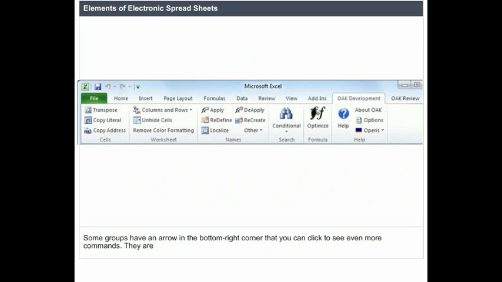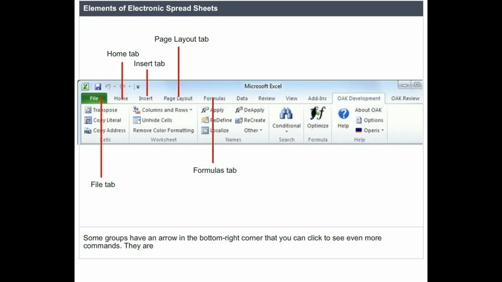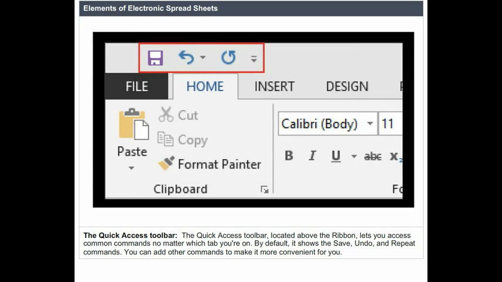Some groups have an arrow in the bottom right corner that you can click to see even more commands. They are File tab, Home tab, Insert tab, Page Layout tab, Formulas tab, Data tab, Review tab, and View tab.